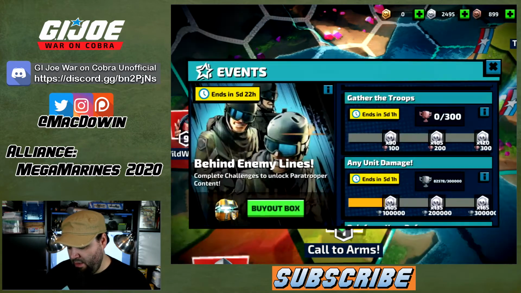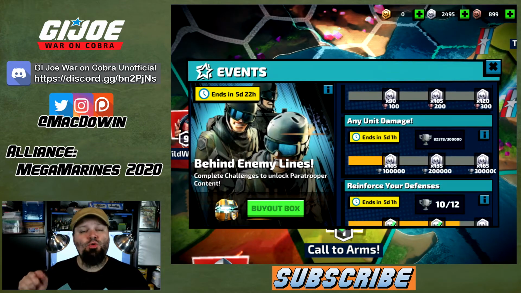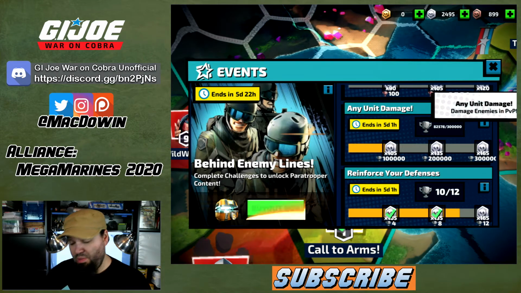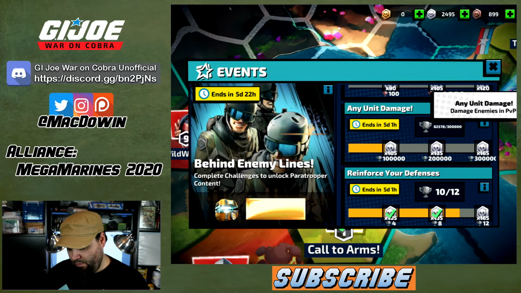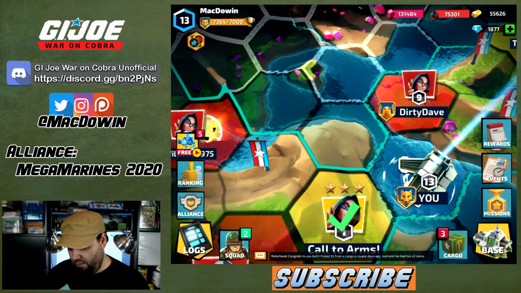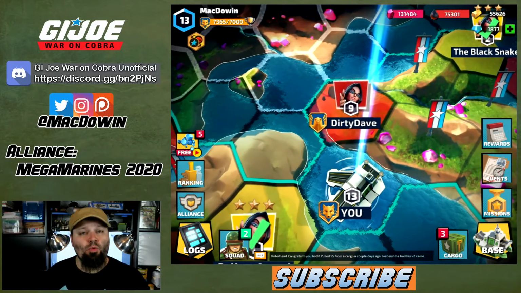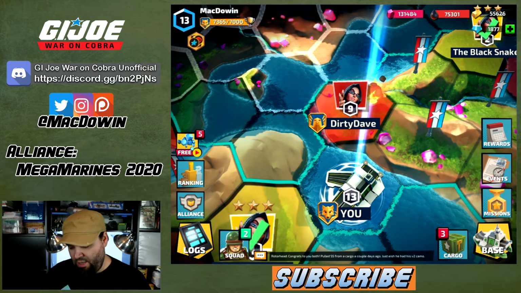Next item. I gotta be careful because I think this messes up on me. Any unit damage. So when you go into battle, let's confirm, player versus player, conquest only. That is pretty much, come on map, move around. That's pretty much just those. The red background with the Joe or Cobra character on top of it.